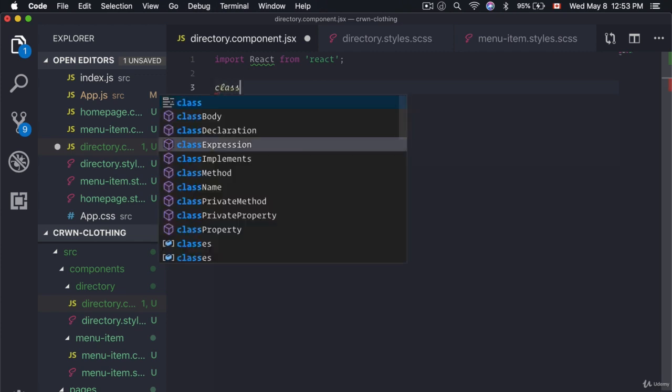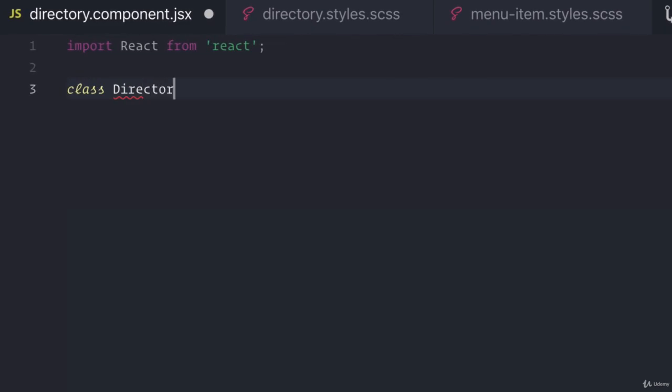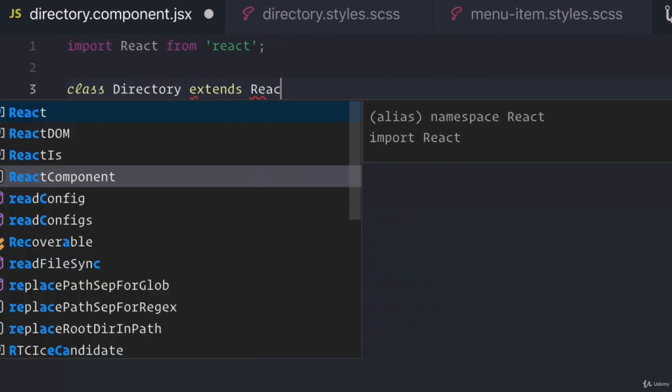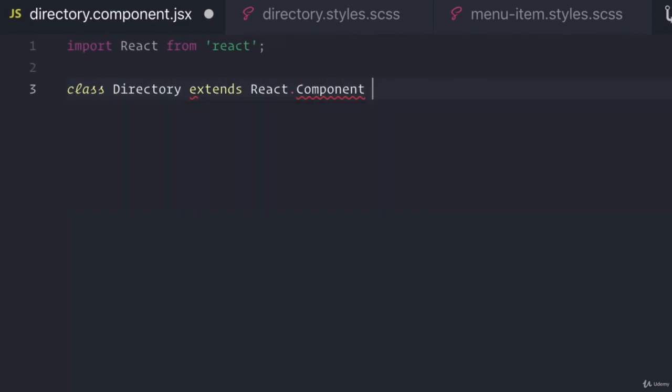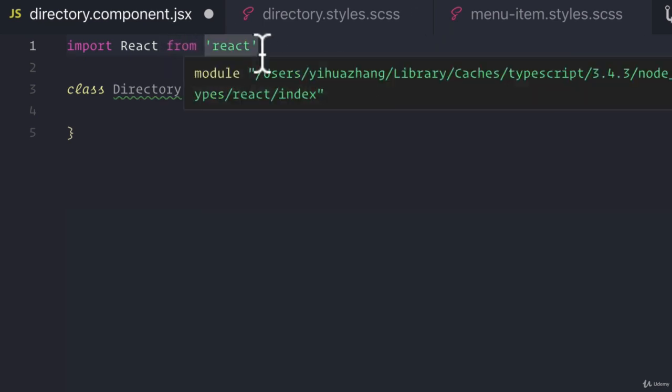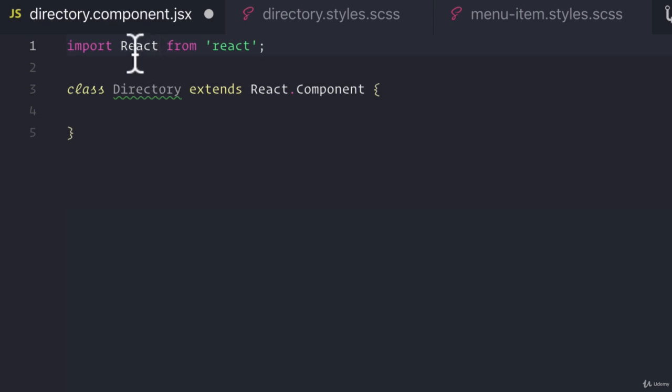So let's make a class of directory that extends React.Component. And remember earlier, the first time we were importing it as a regular import from React, but this Component class also exists on the React namespace that we import from React. So we don't even need to do an additional import. We can just do React.Component.